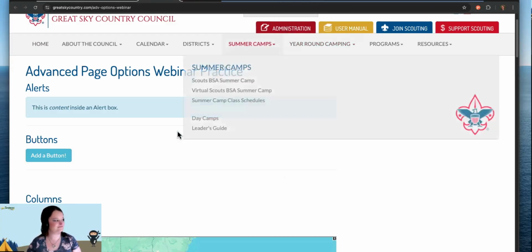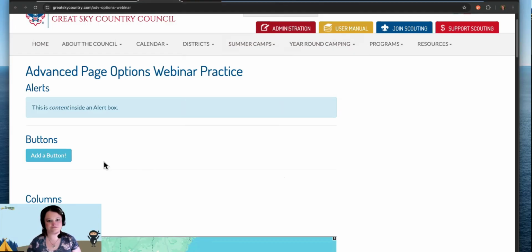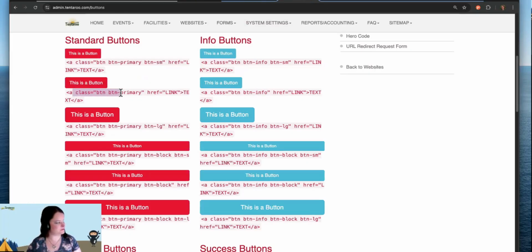So in this case, it probably would have been a little easier to just apply the class to an existing link. So another option would be to just, because the only part that needed to be changed was adding the button class. So if you have a link and you have all sorts of text around it and you've configured that it's going to open in a new window and all that kind of other stuff, all you really need to do is add that class from the sample code. Right, so that would be this portion. That makes it a button and defines the color and sizes and stuff like that. So with all of this button sample code, the class part is the only part that is changing.